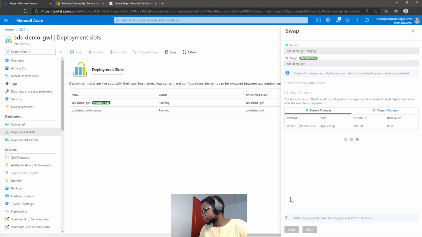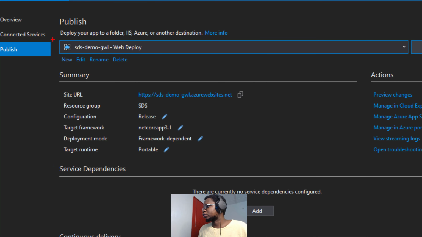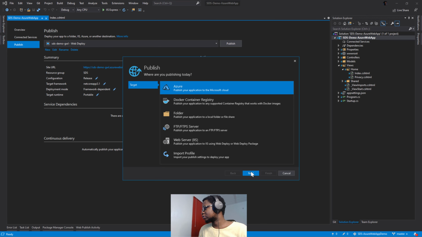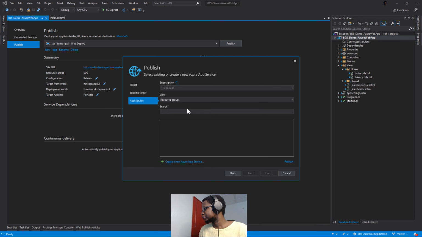While this happens, let me go into Visual Studio and add the setting to push the application to staging. I currently have the web deploy profile for the production application right here. So I'll click on New over here inside Visual Studio, and then I'll select Azure. It's hosted on Linux from the last episode.